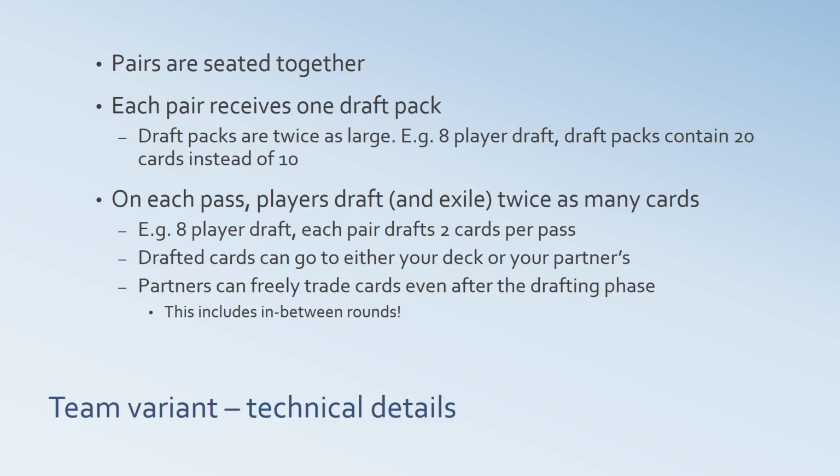These draft packs will be twice as large. So for example, in an 8-player draft, a draft pack would contain 20 cards instead of 10. That's a lot more cards to look through, so expect the draft to take longer. On each pass, especially with the added discussion time between pairs, draft time can take very long.